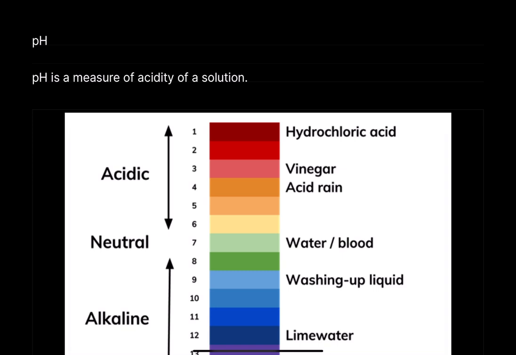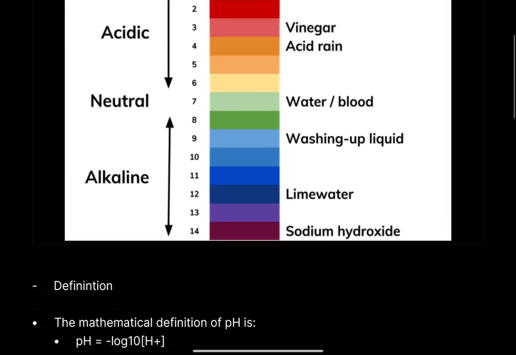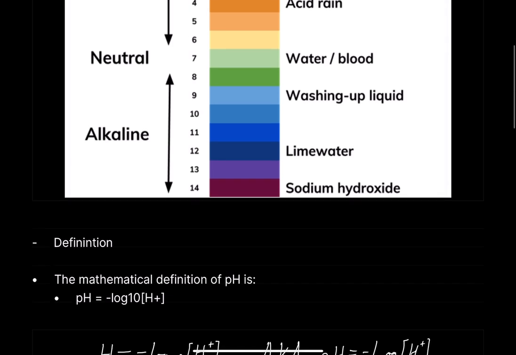So pH is a measure of the acidity of a solution. I haven't got the technical definition here; it's not really important. The word definition is really just the concentration of H plus ions in a solution. I don't really know what the P in pH means. I thought it was percentage in the past, but apparently not many people actually know what the P in pH means. Ask your teacher, but from what I researched, it's quite an unknown reason why. But you don't need to know about the technical wording of pH.